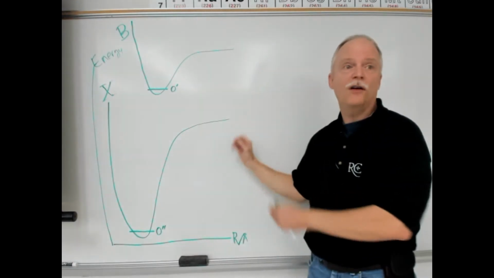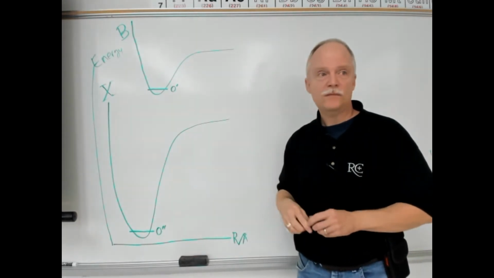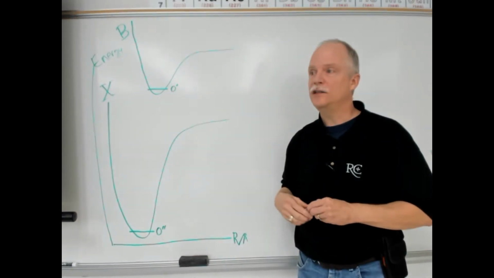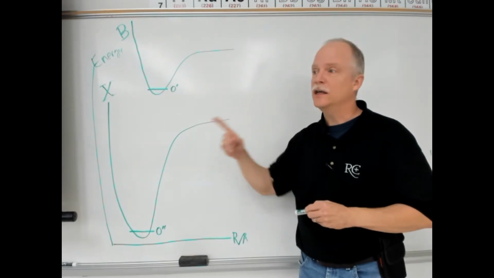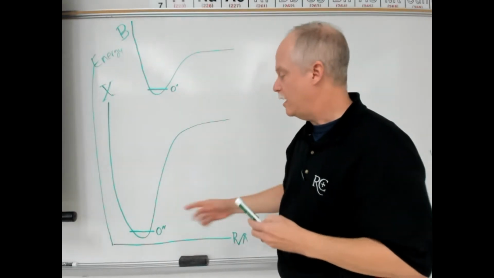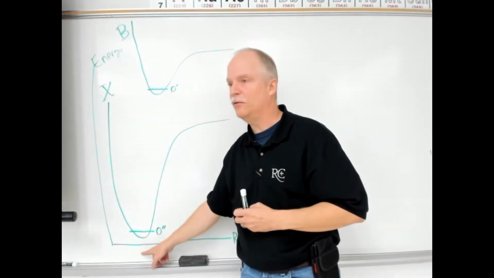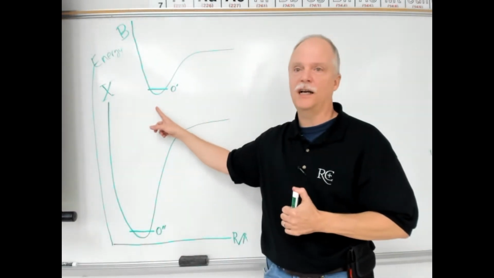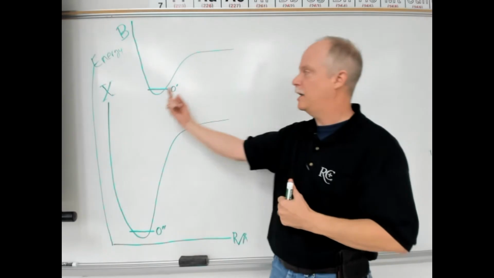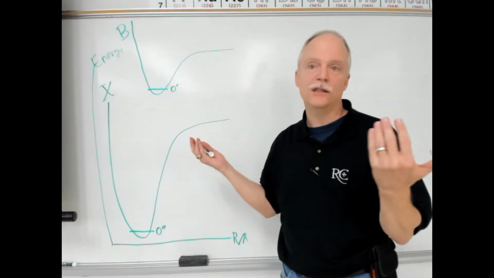So does everybody feel more comfortable with the potential energy surfaces as they're plotted with bond length? If you're uncomfortable, tell me what you need clarification on, or if you have anything that you want to ask. Yes? So if you said to estimate, would you have to estimate the bond length? Yeah, so if we had tick marks on here and numbers, then you could tell me what the bond length was for the ground state. You could tell me what the bond length was for the excited state. You could say the excited state has a weaker bond. It's both easier to dissociate and it's longer. Okay, so just given the potential energy surface, you can answer a lot of questions about it.